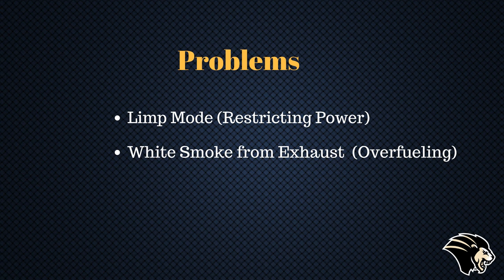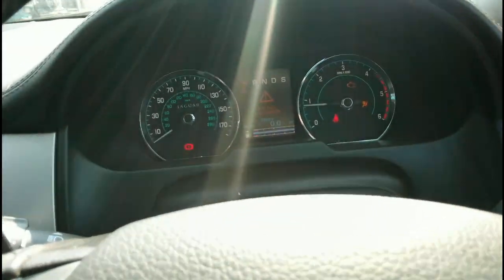white smoke coming from the exhaust, and the reason why you're seeing white smoke coming from the exhaust is because the vehicle is overfueling, right? The reason why it's overfueling is because it's trying to raise its exhaust temperatures all the way to 1,000 degrees Celsius, but unfortunately, because the insides have been removed, it's failing to do so. That's why you start to see white smoke coming from the exhaust. That's exactly what's happening on this vehicle, and of course, exactly those fault codes that we are looking at are the reason why we've got a check engine light.